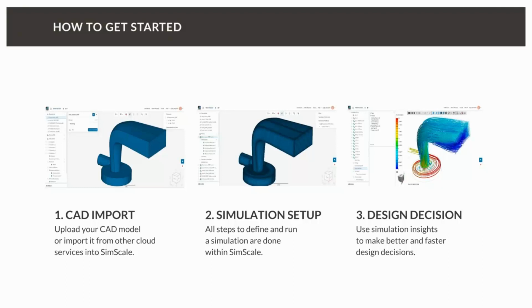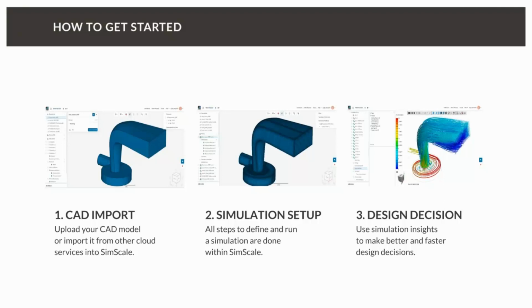So we're based on the cloud. Everything is in the cloud, and most of the engineers that I know of work on their desktops. So basically you need to get your CAD and upload it, which you can, directly into the SimScale interface. The second step is meshing. That's pretty well automated. There's a totally automatic mesher, but if you have the knowledge, you're also totally free to modify that and go to any kind of manual degree that you would like to.